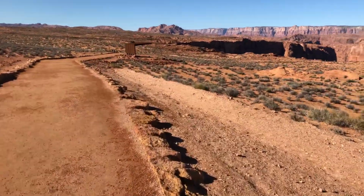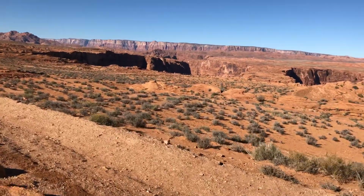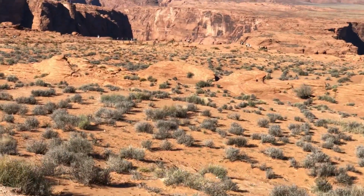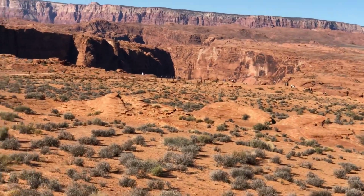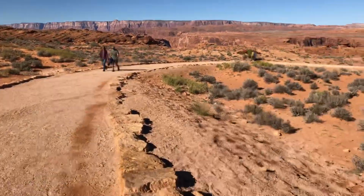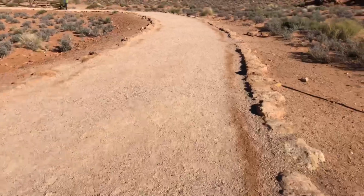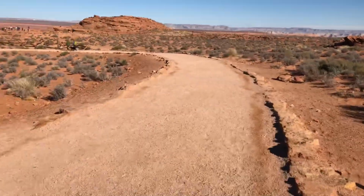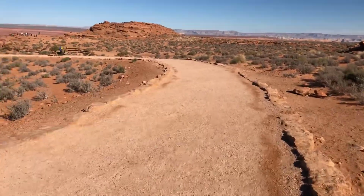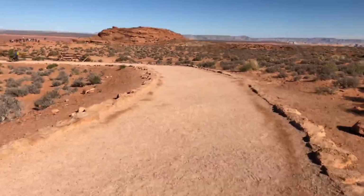which is really nice. As I pan down here, though, there are actually people down there, but they just look like the tiniest little dots. Yeah, even when I zoom in, they look like the tiniest little dots. You can almost see one person that had a white jacket on or something. But that just gives you an idea of kind of the scale. Well, we're going about 3/4 mile total. So by the time you wind around, it makes sense.